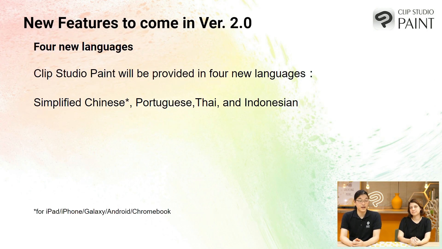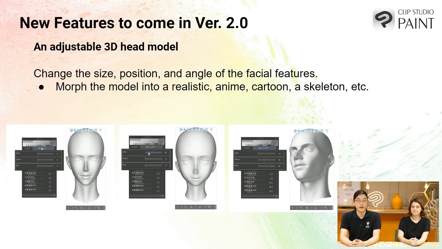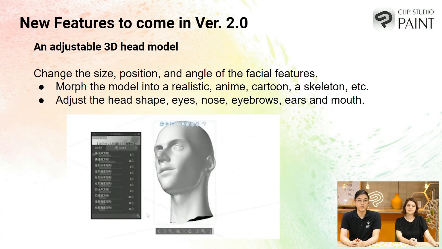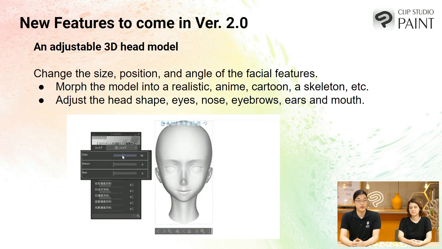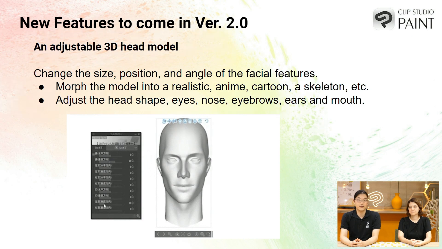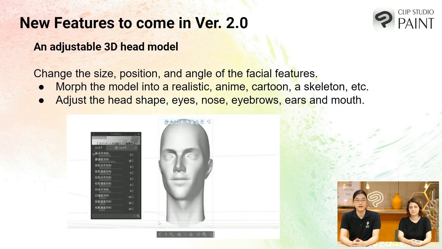Starting off, if you use any of these languages — simplified Chinese, Portuguese, Thai, and Indonesian — you'll be happy to know that we will be adding support for these languages in 2.0. We've also been slowly releasing new 3D-related features in our past updates. For 2.0, we will be going deeper into 3D drawing figures. Here we have a preview of the new 3D head model. You'll be able to change the proportions to make a more stylized base. By default, this will include a realistic head, a chibi head, an anime head, and even a skeleton, so you'll be able to adjust them freely to match your own needs.